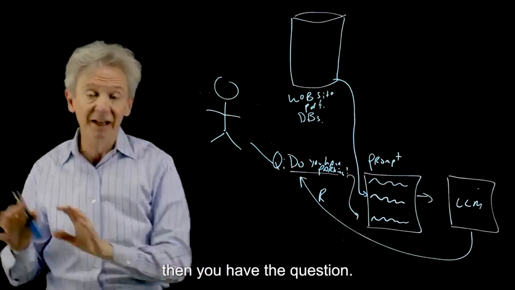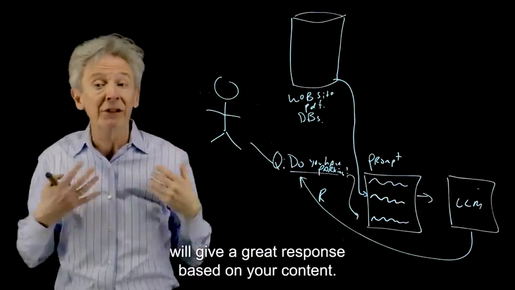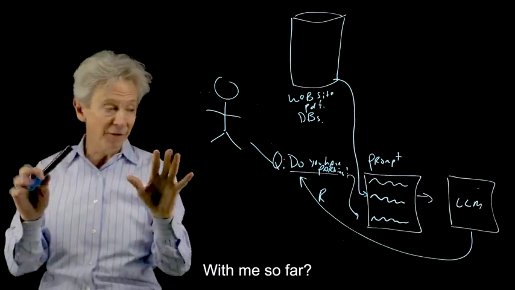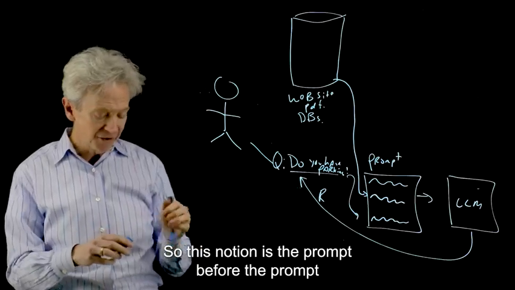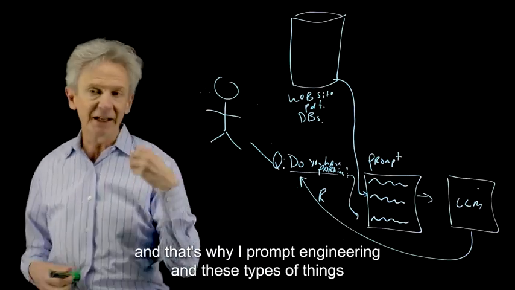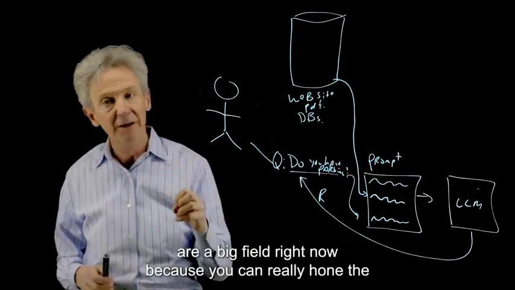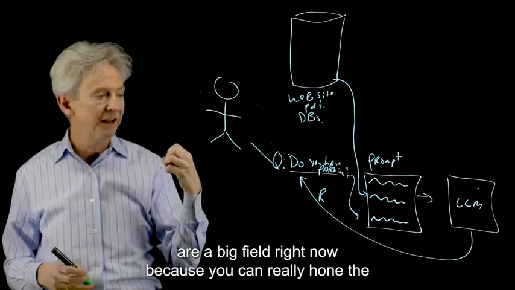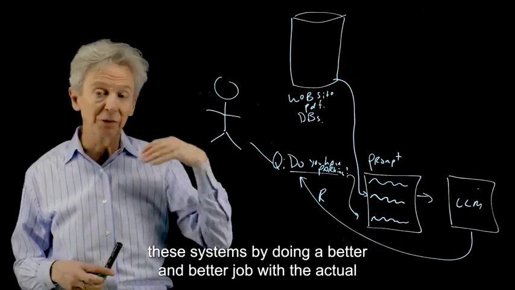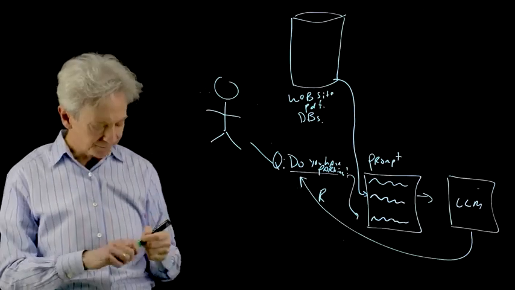Then you have the question. Then you send that whole package to the LLM, and the LLM will give a great response based on your content. Okay, with me so far? So this notion is the prompt before the prompt, and that's why prompt engineering and these types of things are a big field right now, because you can really hone these systems by doing a better and better job with the actual prompt before the prompt in this style.